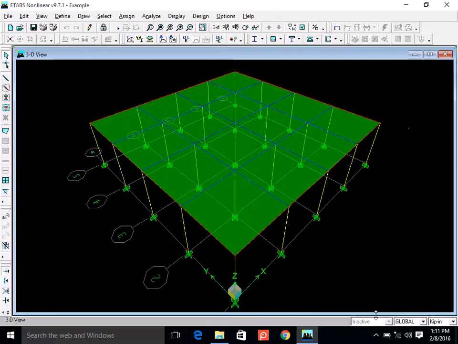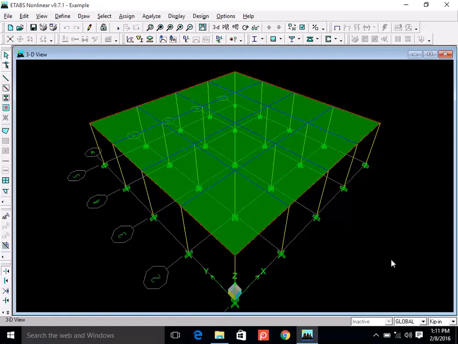All the analysis results are in terms of local axis system. You know, there is a global axis system. Global axes are X, Y, and Z. You can see on the screen at the bottom there are three axes, X, Y, and Z. They are global axes. Global axes are the axes which never change their orientation. X and Y are always in the plan, and Z is always vertical. Remember this thing. That's why we call them global.